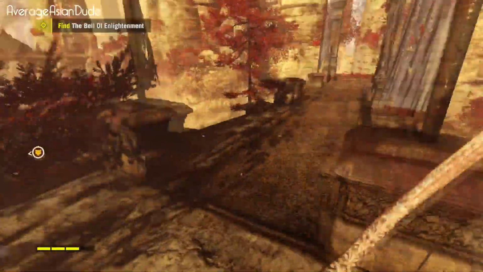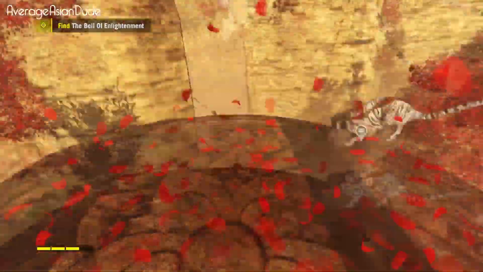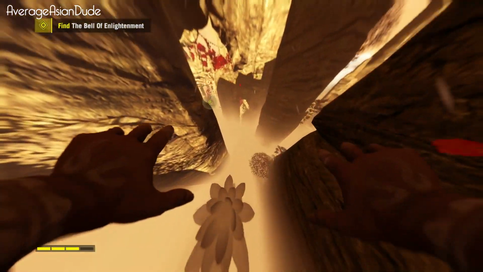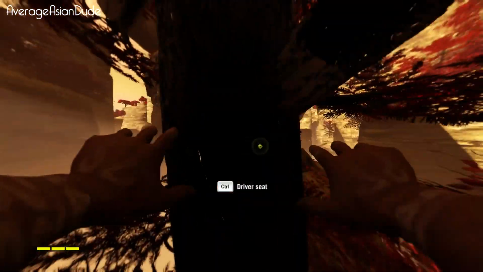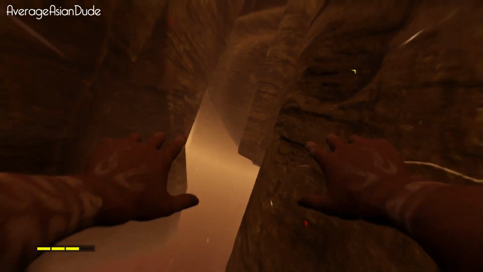And we continue on. Let's just leave these guys here for now and fly away. Phew. Oh shit, too fast. You can press the S button to lower yourself. Not too much, oh crap. What? Wait, what's going on? Whoa, what just happened?